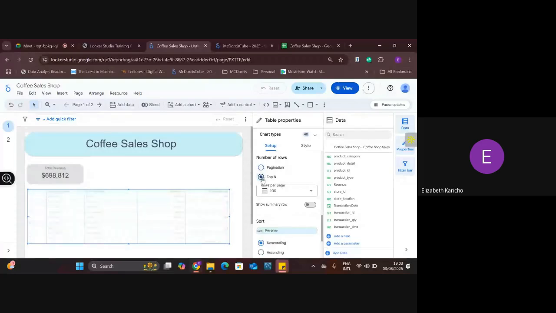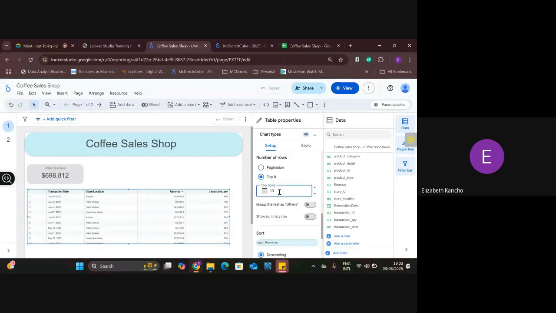The top means maybe you want only the top 10 rows displayed, or the top 5. Maybe you are making a report to view the top 5 locations that collected the most revenue. So you can always customize using that.